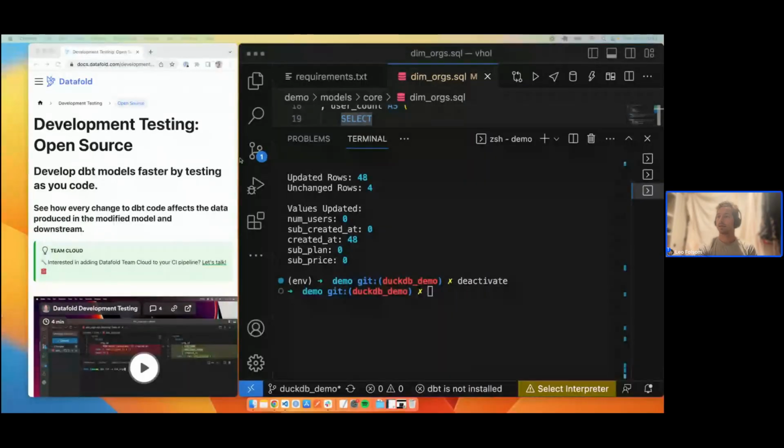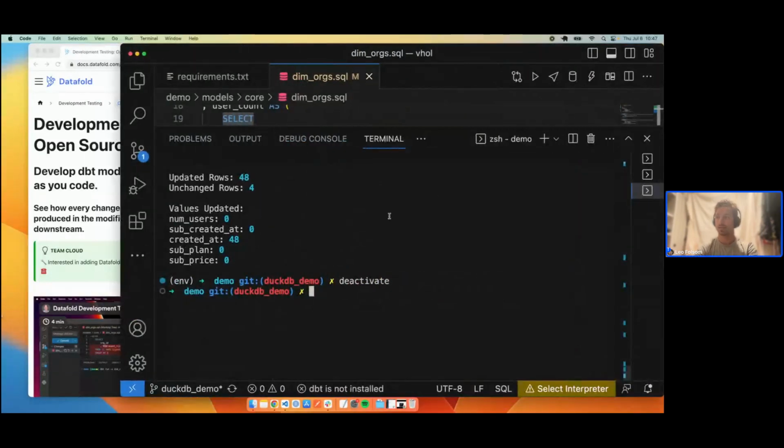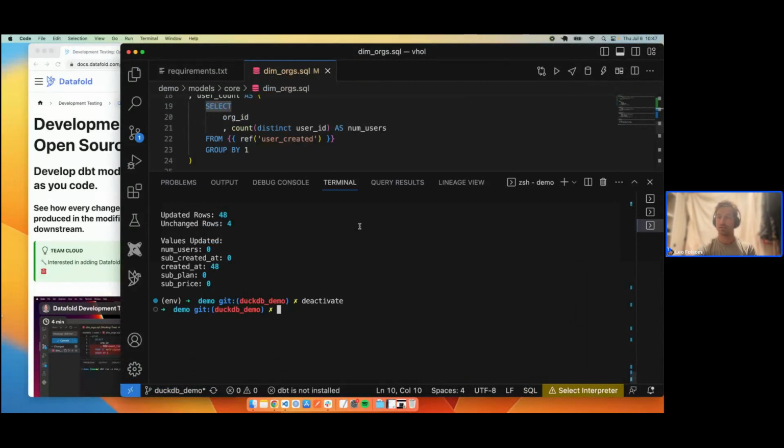There we go. Okay. So you might have noticed, actually you probably didn't because I was zoomed in too much, but now you will notice that in addition to my dbt Power User icon right here, there's also this nifty data-diff icon. So what might this be used for?